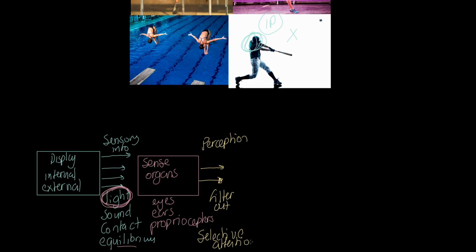We ignore all that is irrelevant. For this baseball player, it's irrelevant what colour the pitcher's cap is. It's irrelevant what the crowd are chanting. It's irrelevant what the scoreboard says during the performance. These things don't matter. What does matter is the speed, the flight path, the angle, the swing of the ball, and presumably also where the batsperson is trying to strike it. So we are filtering out.